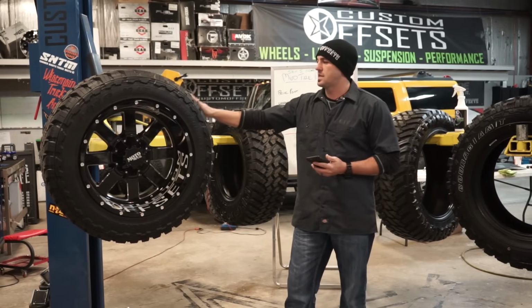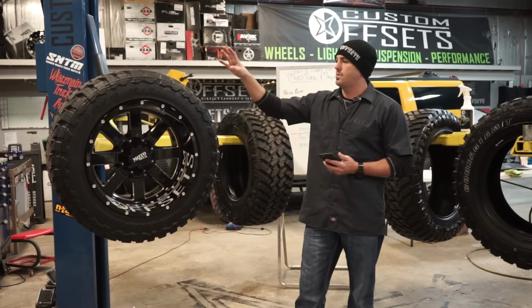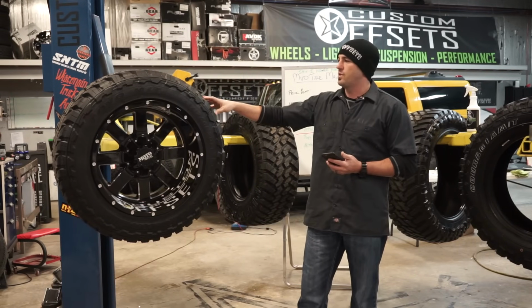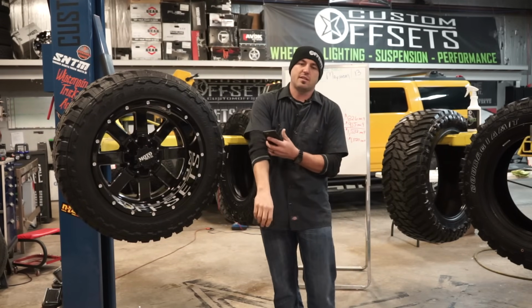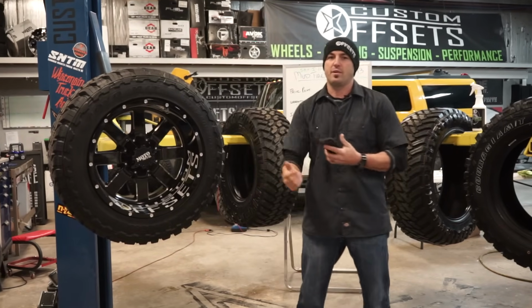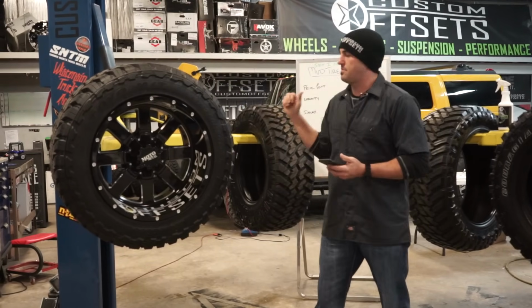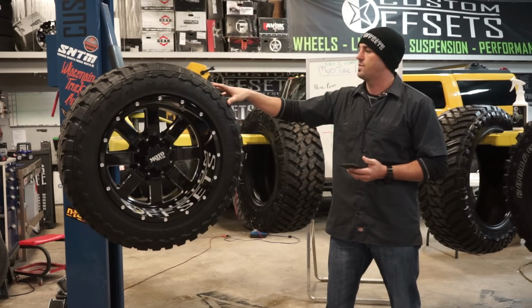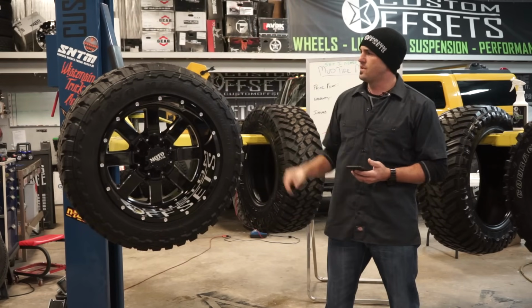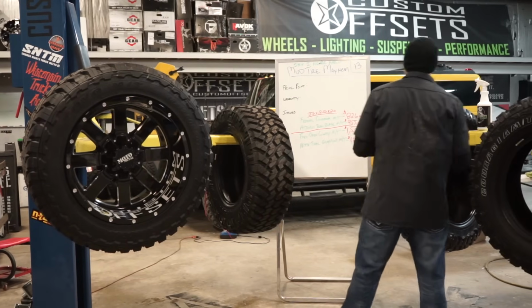And I know a lot of you are just gonna hit the mall or go to the Walmart meet or just take them up and down the highway as a daily driver. And you're saying, well, then can I have the mileage warranty? Well, there's no way to separate the two, and they can't distinguish by the look of your truck whether you've been jumping ditches or just going to the meets. So for that reason, I believe, and I'm making some of this up, it's just what I've learned or how I feel about it, they're not offering a warranty. So that one's easy.